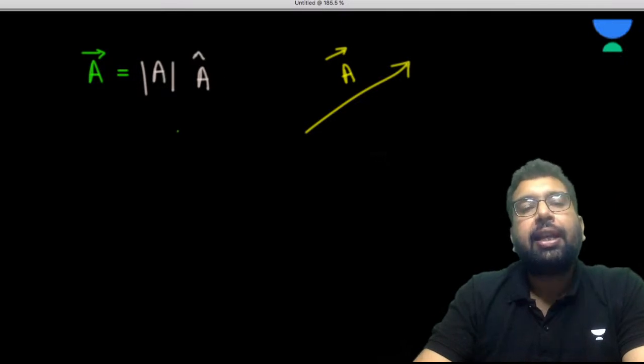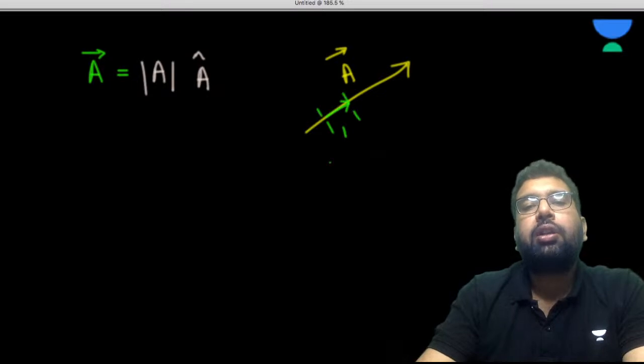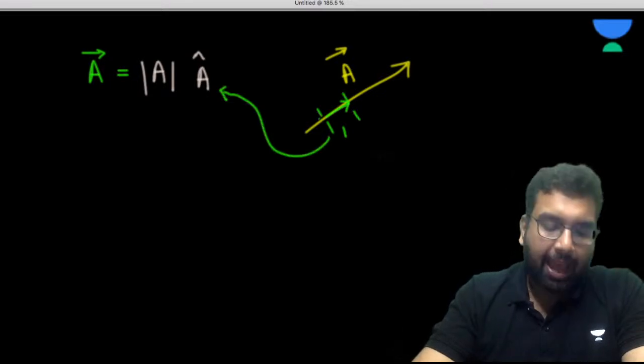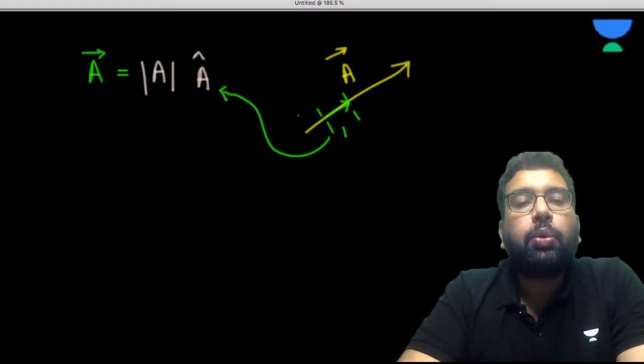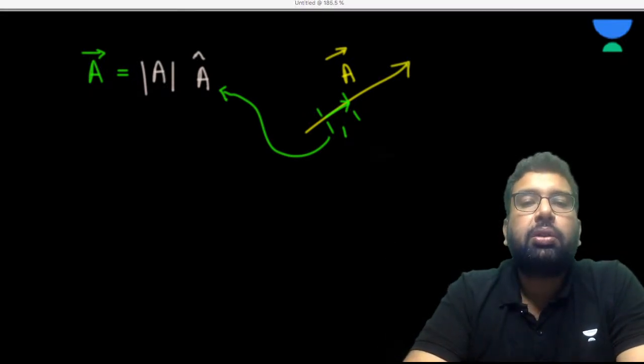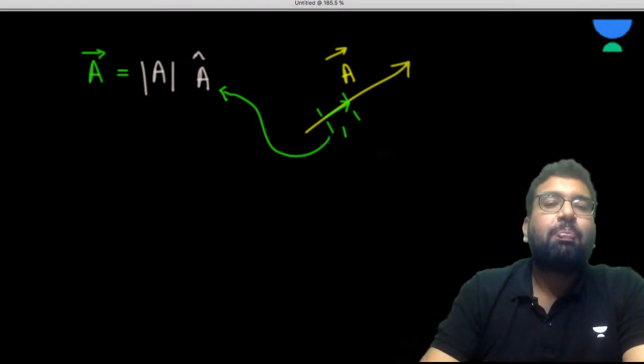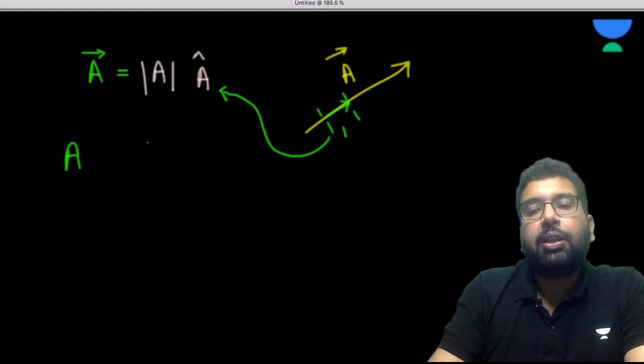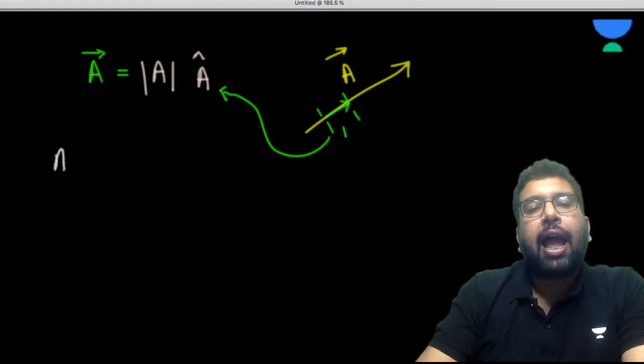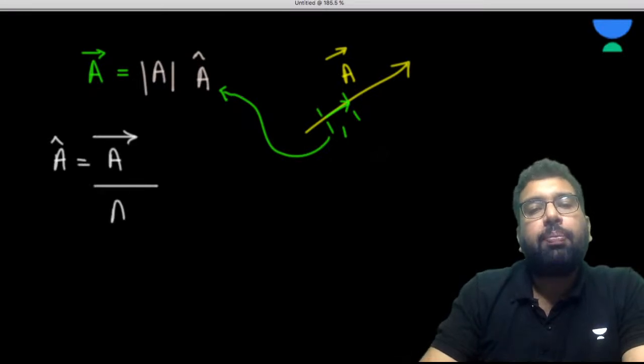So see, what is this A cap basically? If you take only one unit magnitude along this direction, that is going to be represented by A cap. So this A cap, or the unit vector, has only one purpose to serve in physics, that it shows the direction. Okay, so mathematically what is going to be the A cap? See, this is going to be highly useful, and in Cartesian basically this is going to play a very important role, or I can say the most important role.